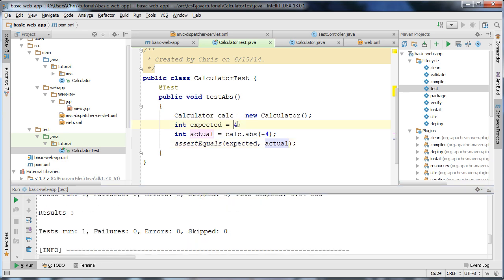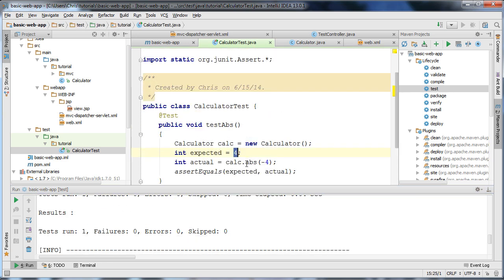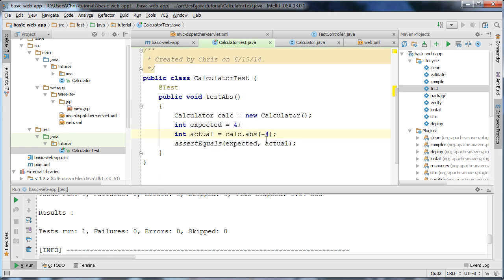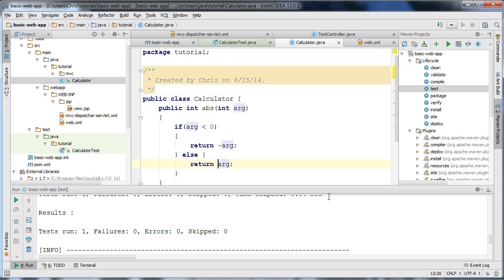But if we actually break it by going back to our calculator, first let's see how we'll break it. We'll say that it returns a negative number, so that these don't match.